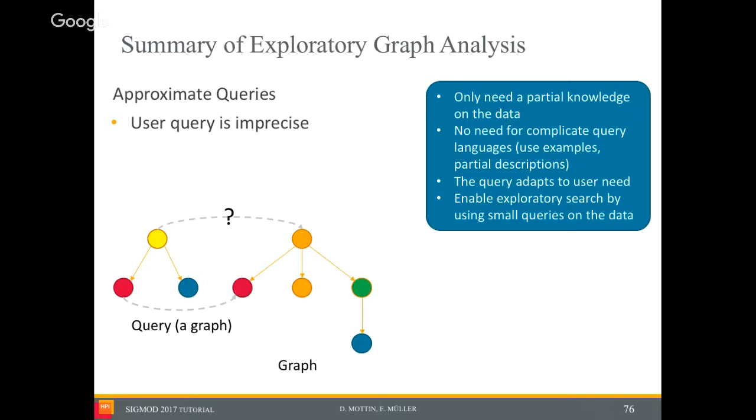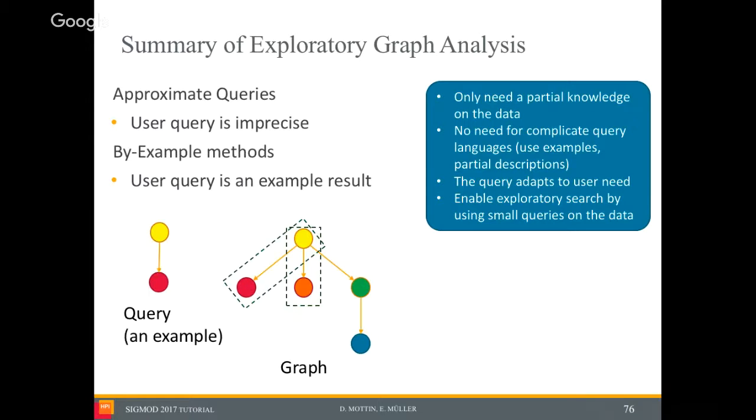The first was approximate queries, in which basically a structure which is not fully specified by the user can be matched into the graph. And second, we talked about by example methods. The user provides an example of the results that he or she wants.